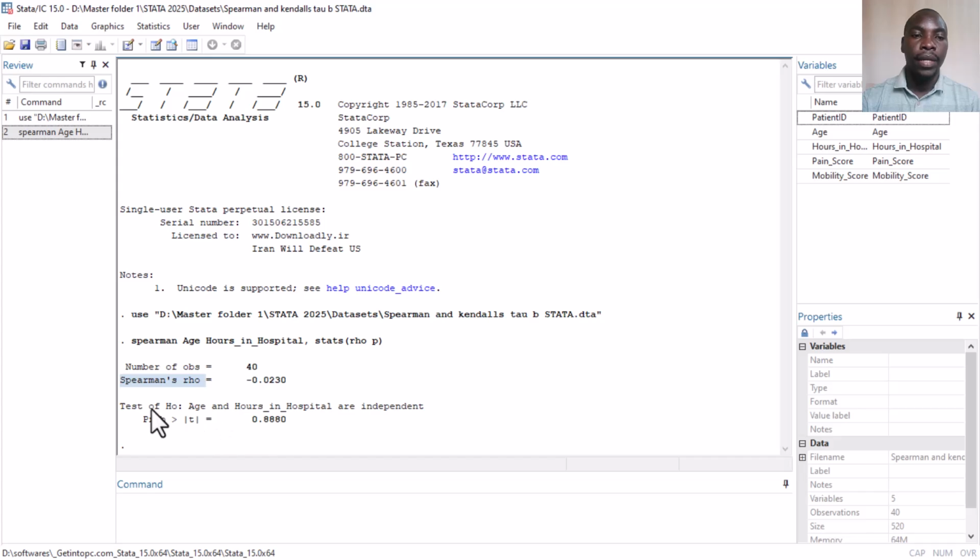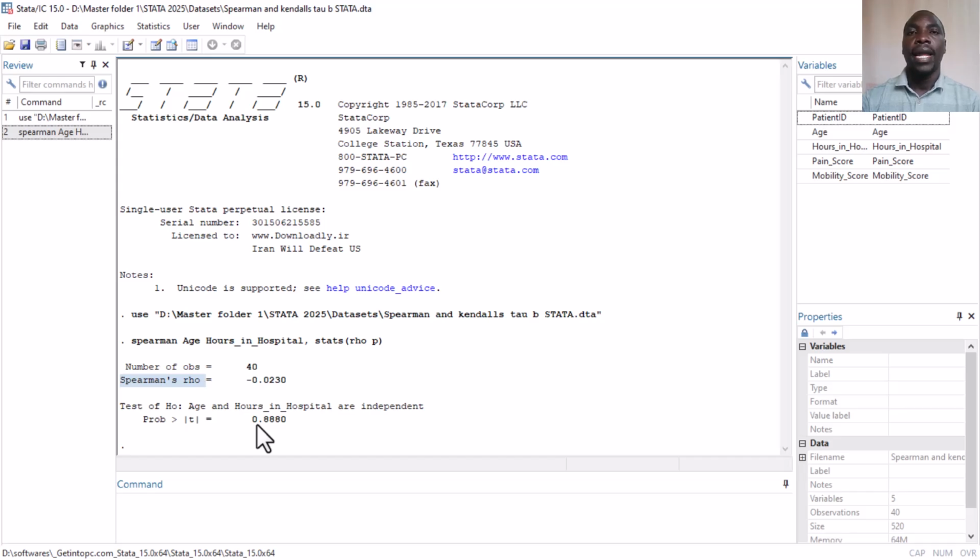When we go down here, we have our p-value, which is testing the null hypothesis that age and hours in hospital are independent. In other words, there is no relationship between these two variables. And the p-value here is 0.888, which is above 0.05, indicating that we fail to reject this null hypothesis.